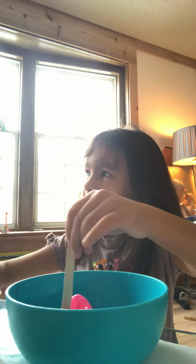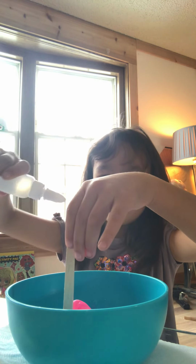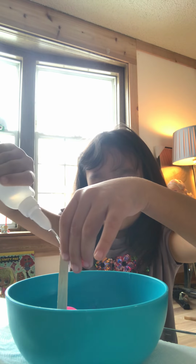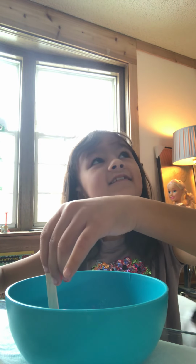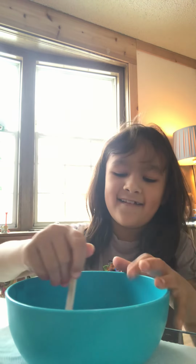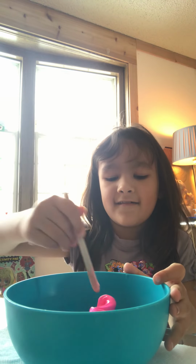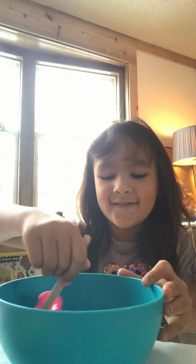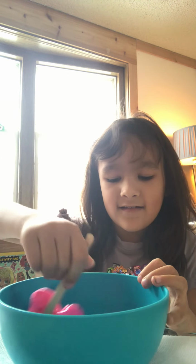We like our slime pretty firm, so we're gonna add some more. That's good for now. Stir, stir, stir. Ooh, looks sticky. We're supposed to mix that.